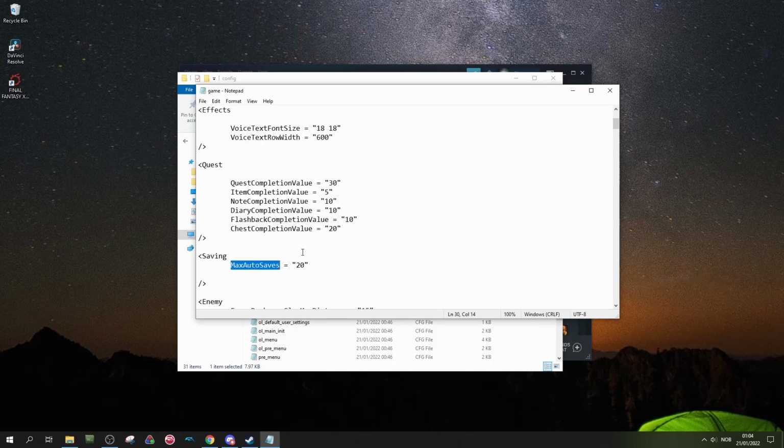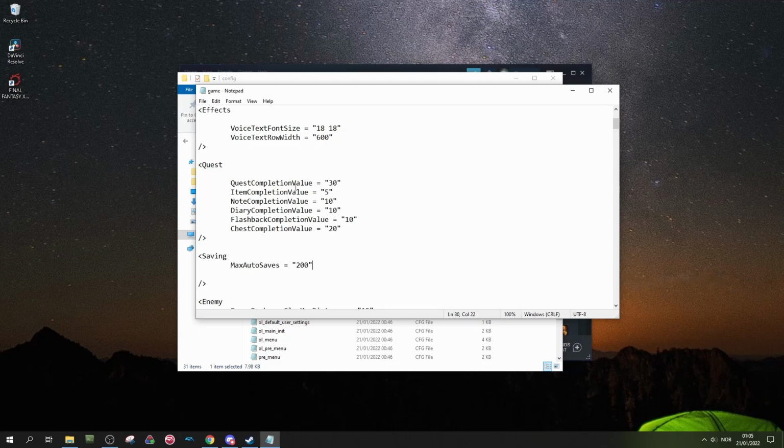So the game will save a maximum of 20 autosaves before overriding previous ones. You can have 2,000 if you'd like. I usually just add another 0, so we have 200. It's plenty of autosaves. It just makes it way easier to go back and practice something that you hadn't, like, after you've done a run, so you have some maps loaded and some maps saved. It's just like a nice quality of life thing. So I should suggest doing that.